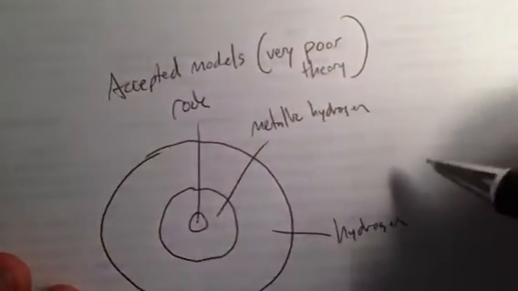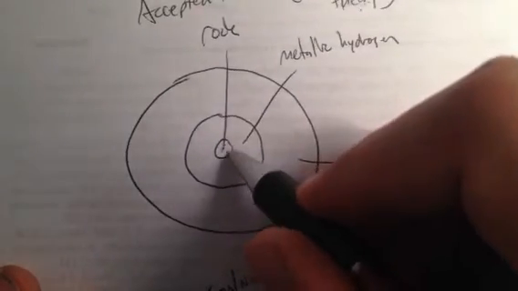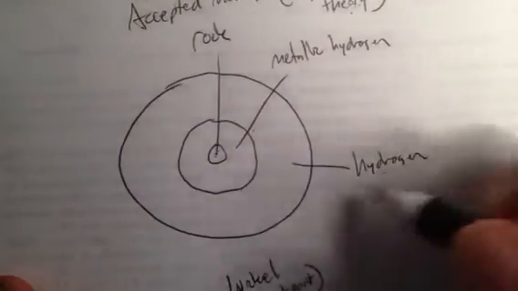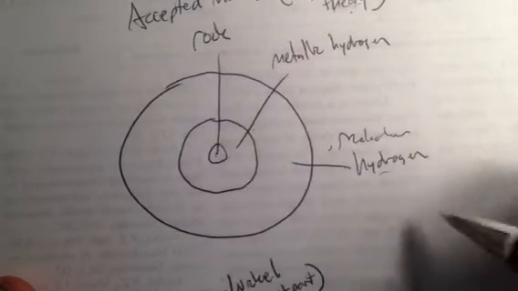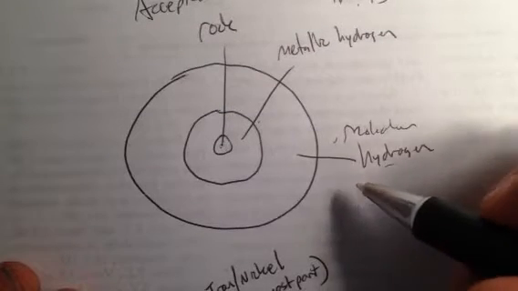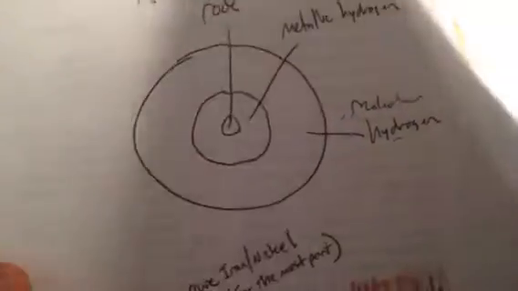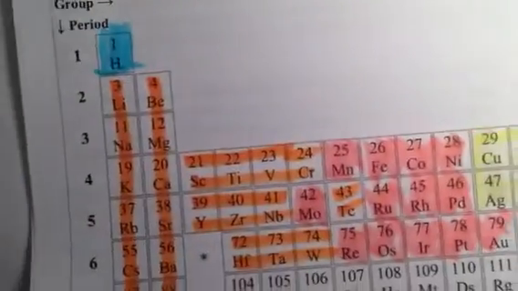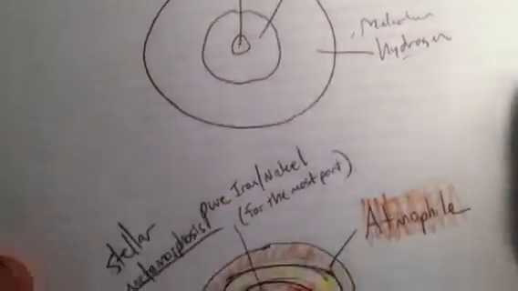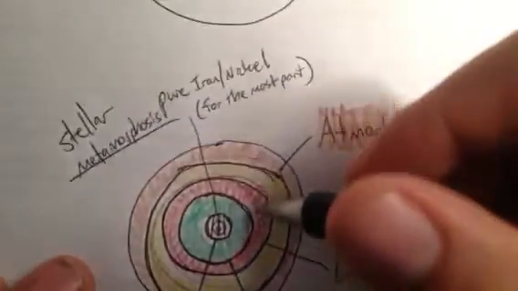Establishment science, their accepted models for Uranus and Neptune are very, very poor. It's a very poor theory. They say, oh, well, it's just rock and iron in the center and metallic hydrogen and molecular hydrogen. This is very, very bad, because it means, well, where did the rest of the elemental table go? They just say, oh, it's rock and then hydrogen. Hello, what about all these? They don't even know what they're doing. They're idiots. In stellar metamorphosis, Neptune and Uranus actually have layers to them.